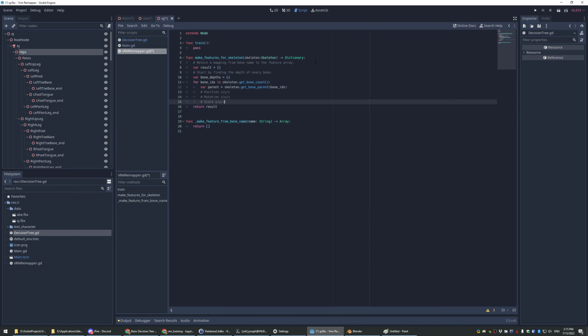I think it might make sense to use normalized quaternions, but it would just be easier to split rotation into the X vector, Y vector, and Z vector. And this will give us more separate things, which might hurt us, honestly. It might help us. So I'm not sure whether I want to do that.